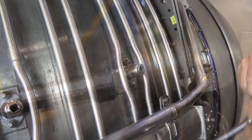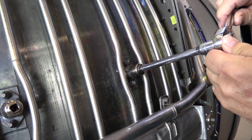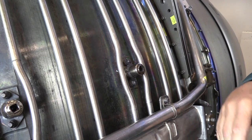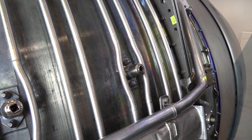Another problem is that when people install them, they do not use a torque wrench and they end up over-torquing them. This is because the torque value for these plugs is actually very low, so be sure and use a torque wrench. By over-torquing them you could crack the cap, which could fall off at some point in the future.